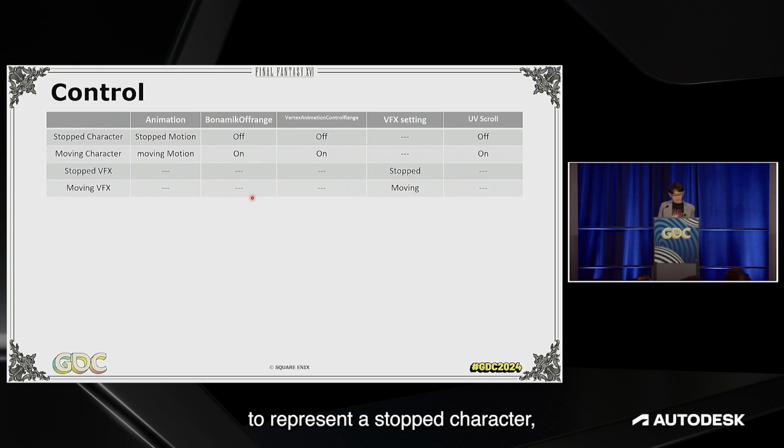To represent a stopped character, simply stop the animation in DCC, then turn off dynamics, and also turn off vertex animation, and set UV scroll off. Conversely, to represent a moving character, you would have to move all of them.